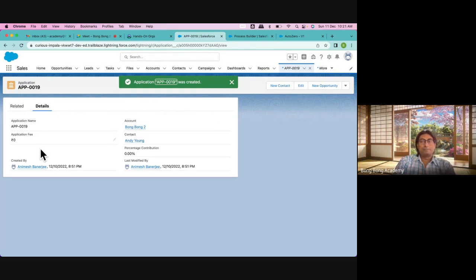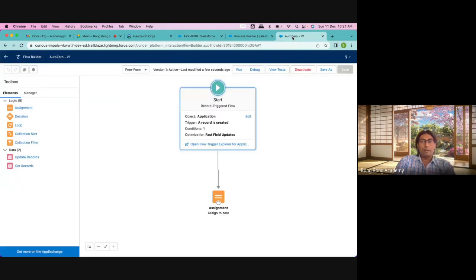Zero. So this is firing, and it is taking the values from negative values to zero, automatically updating that.